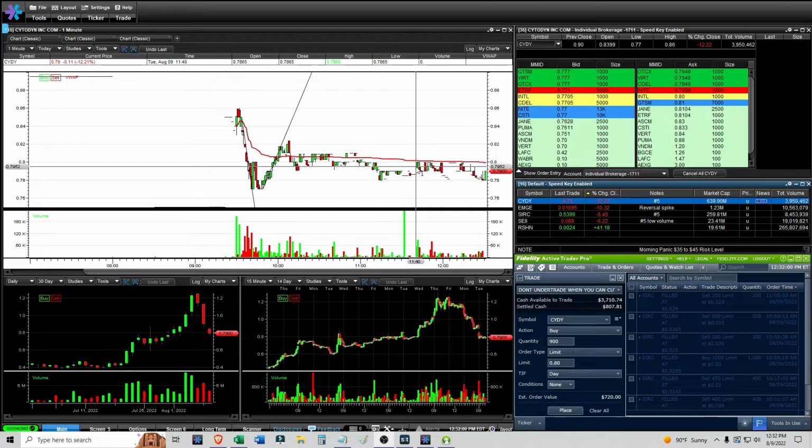Or when it did look like it was doing it, it was something like this where we had these three ticks and it was trying to break the range, and then it just shoots back up, and that's just not something I want to put my money in. And I noticed that I also don't have that much settled cash. This is a cash account, so I might try to hold off on trading so that if something really nice comes up today, I will be able to trade that. Otherwise, I'll probably have a lot more settled cash available tomorrow.